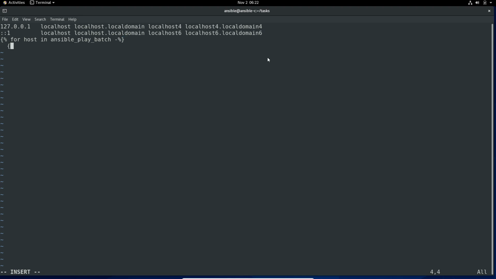Here I will provide the expression to refer to the IP address. So we need to use this expression. Make sure you are using the correct name for the interface. Now I will close this with double curly brackets.